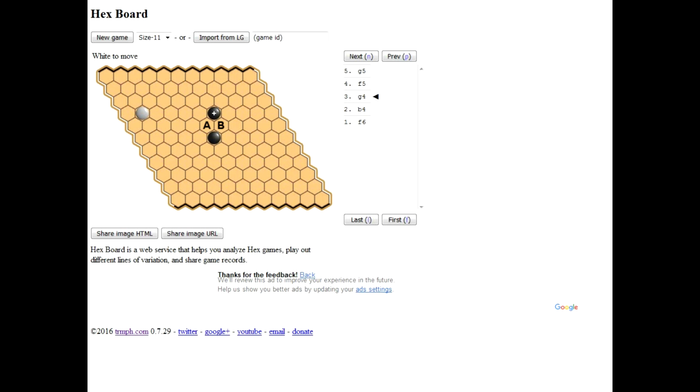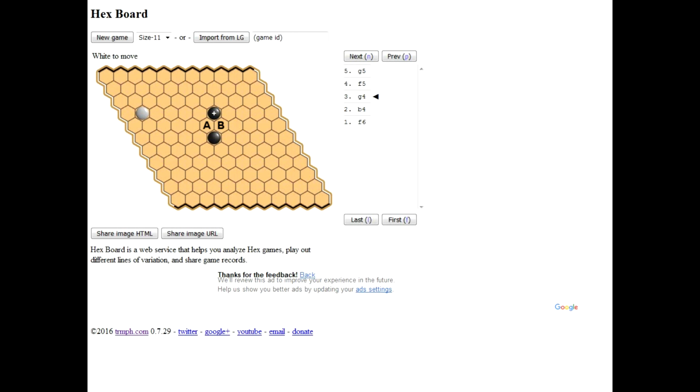And there is a weakness in this shape. The weakness is that you give your opponent forcing moves and even a choice of which forcing move. For example, white can play here, which is forcing black to play here, or white can play here, which is forcing black to connect here. So, and white can also choose where and when to play this. He shouldn't do this immediately.